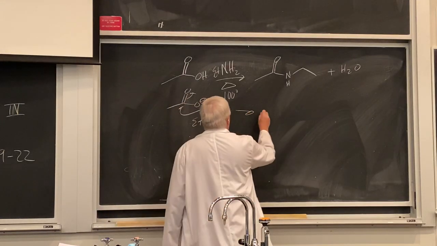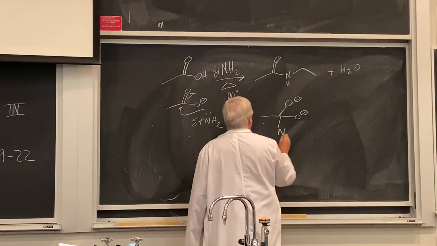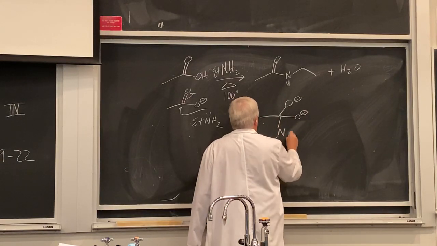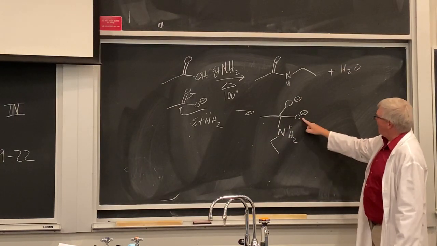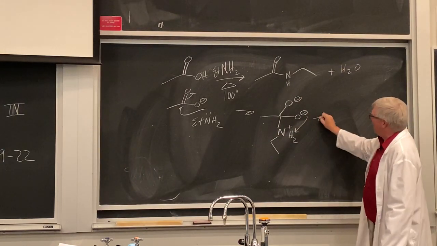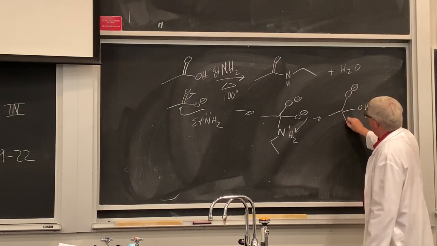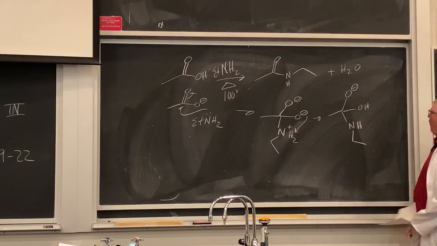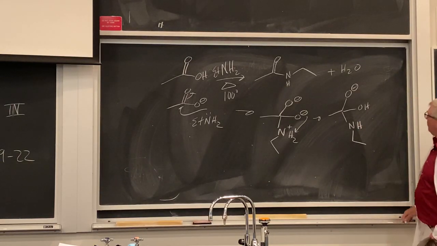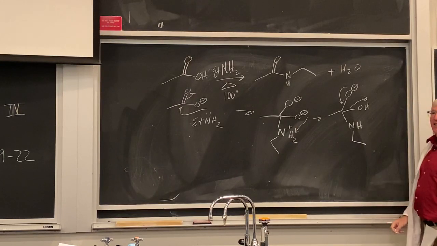So if we can do that, what do we get? O minus, N ethyl H2. Now that's not going to last long, right? Here you have a good base here that can transfer a proton quickly, but it's the same thing, tetrahedral intermediate, right? And we got N ethyl with just one hydrogen on it now. Now, what can occur? Well, we've got pairs of electrons here. Let's bring in the pairs of electrons and kick out hydroxide, okay?